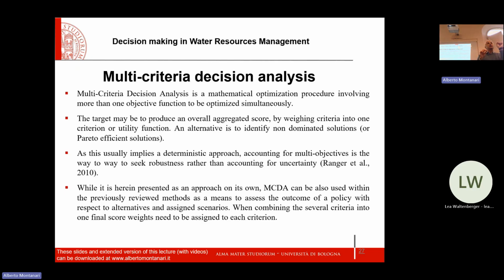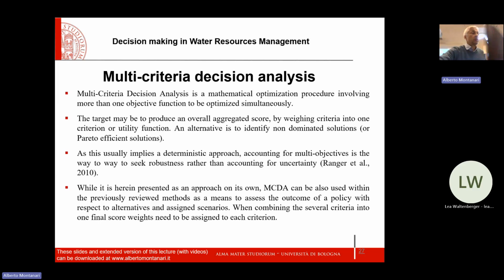And this is not automatic, because you may have costly solutions that optimize the environmental impact, and you may have very cheap solutions that don't minimize the environmental impact. If you think of burning fossil fuels, it's quite cheap, but it has a high impact in terms of CO2 emissions. If you think about electric cars, they are minimizing emissions, supposedly, but they are not cheap. So we may have the idea of finding an optimal solution that minimizes both cost and environmental impact.